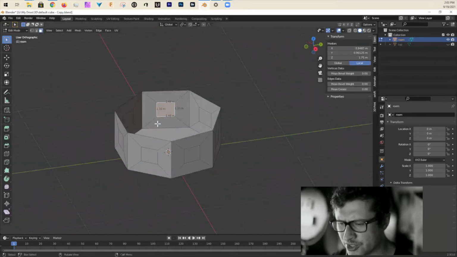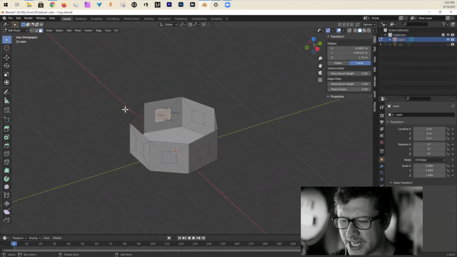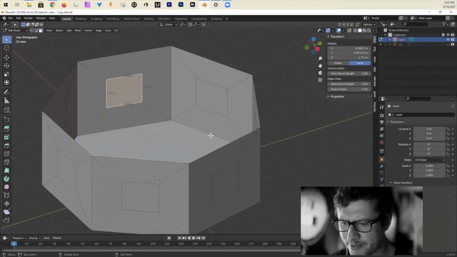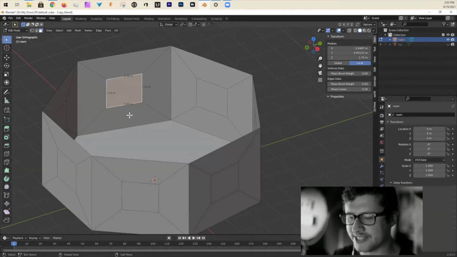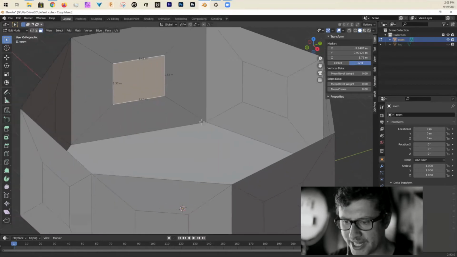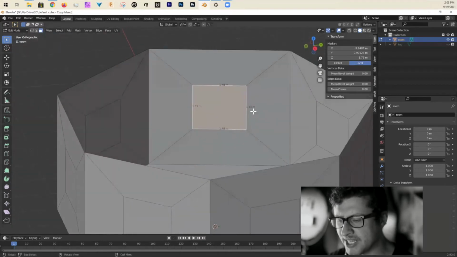I know I was just showing you how to orient the face, but I just realized it doesn't really matter, because we can just size the whole thing based on horizontal, and then vertical to the z-axis is going to be universal. I'll show you what I mean by that right now. This should be a ratio of about 8 by 10. And you can see these numbers actually make sense now, by the way.